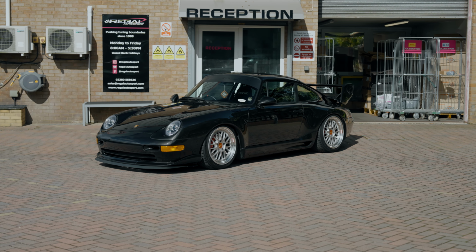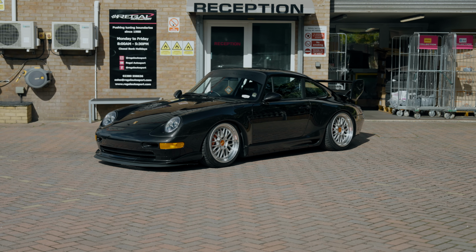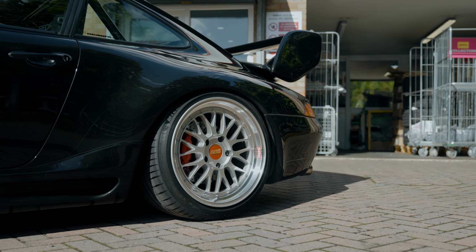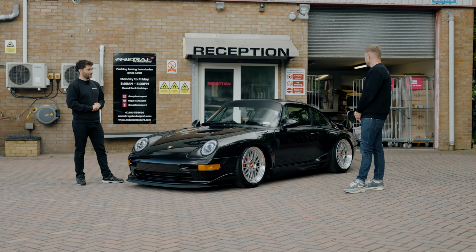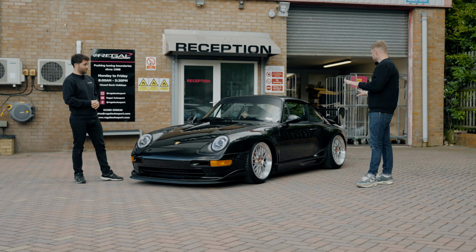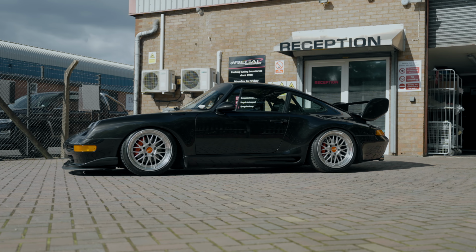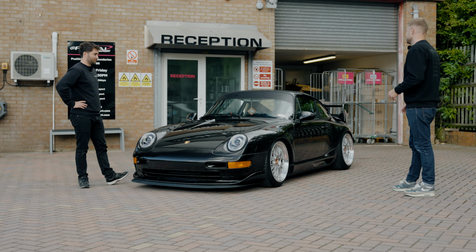Yeah, so I've had it coming up 6 years now. I bought it, it didn't look as nice as this. It was a little bit tired. The previous owner didn't look after it so well, but everybody else before that did. You had the Gemballa kit on it? Yeah, all of that stuff was done in the late 90s. When I bought it, I bare metal painted the car and added loads of other body parts to it.